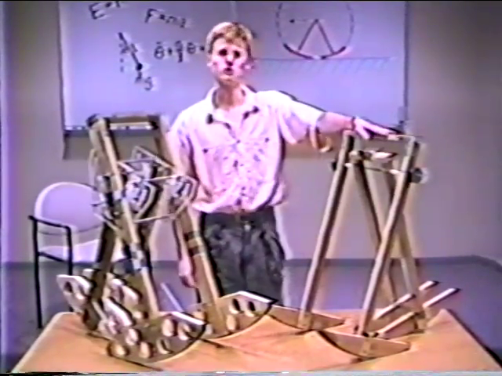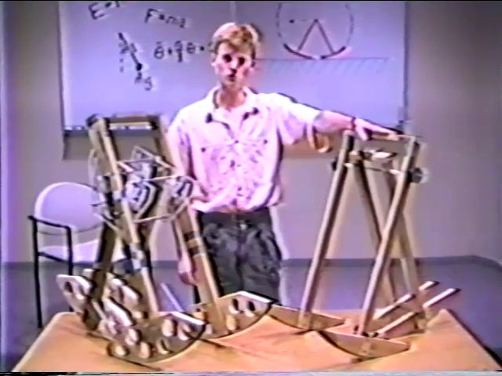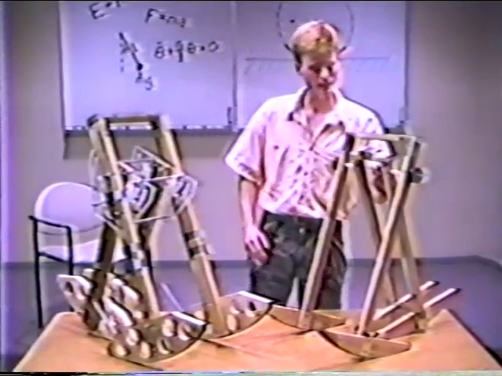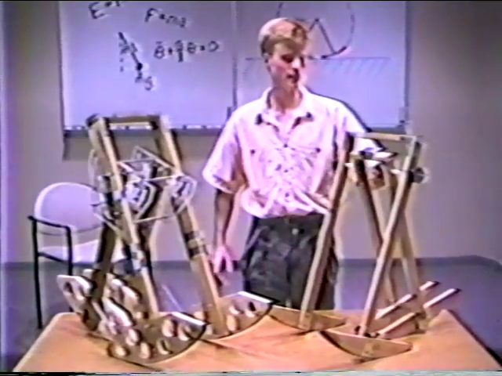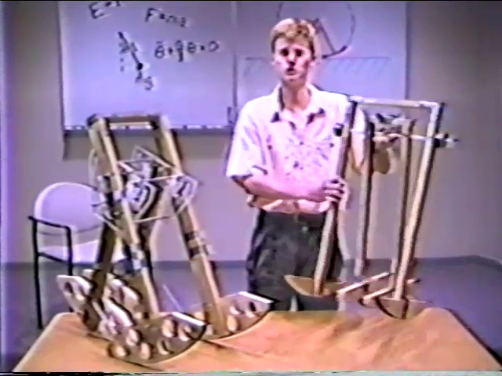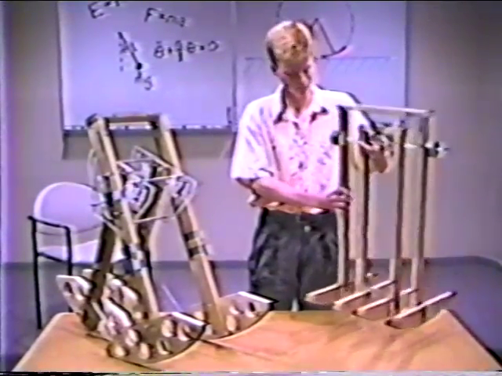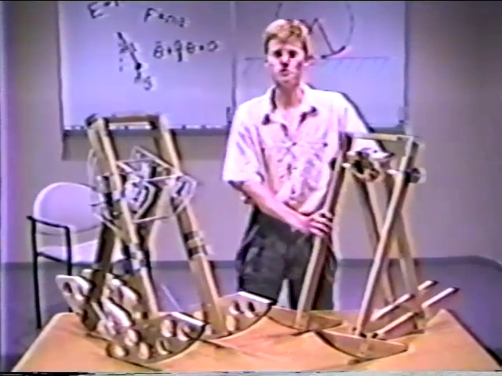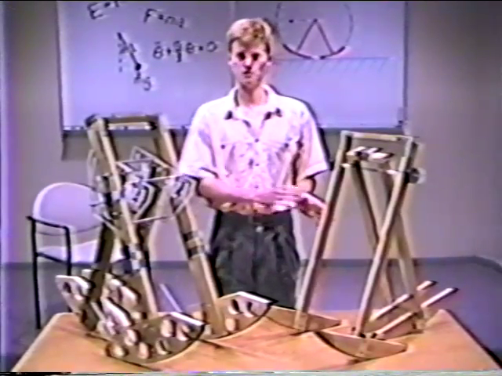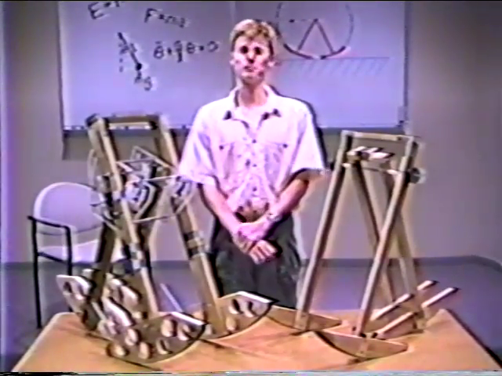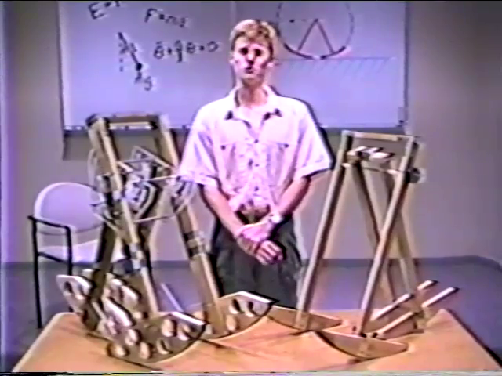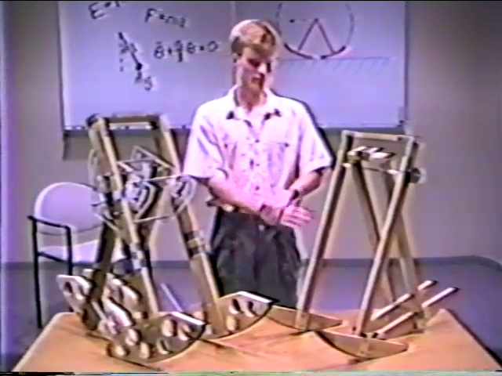This machine here, which is one of the first ones that we built, uses the concept of this passive motion in a similar way. It's basically two pendulums hooked together that are allowed to swing about a common axle, and this produces the periodic motion that you see in normal walking. This machine has been designed so that it will walk down shallow slopes using gravity as its only power source. In the following clips, you will see this machine walking down those shallow slopes, and you will also notice a particular problem that is inherent in this design.